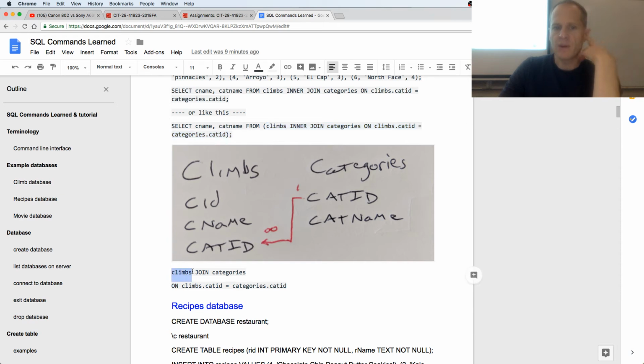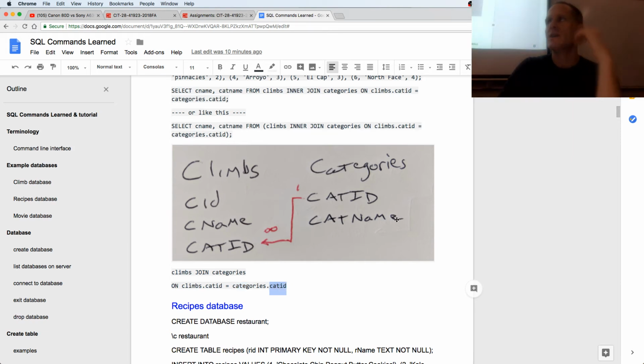So I'm going from table climbs, I'm joining it to categories, and I'm just using join here instead of inner join. So climbs join categories, this table join that table, on from the table climbs cat ID equal to categories cat ID. And that's all you've got to do to make it work. So that's the first step.